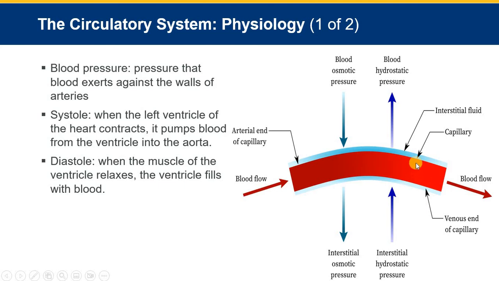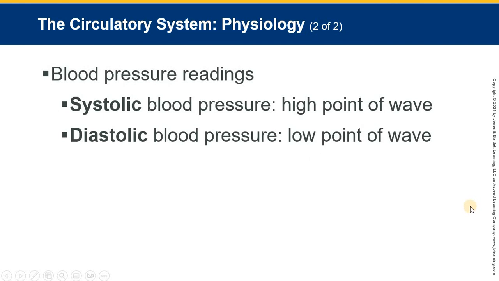So systole is when the left ventricle contracts, this top number of your blood pressure, whereas diastole is when your left ventricle relaxes and fills with blood. It fills with blood because it relaxes. So it's not pumping, it relaxes, it gets a little bigger, then it contracts again, forces blood through your aorta to the rest of your body, and causes your blood pressure. So the systolic blood pressure is the high point of the wave. Your diastolic is low. It's usually rendered as 120/80, and given in units of millimeters of mercury, mmHg, because Hg on the periodic table is mercury. That's how we measure the pressure.